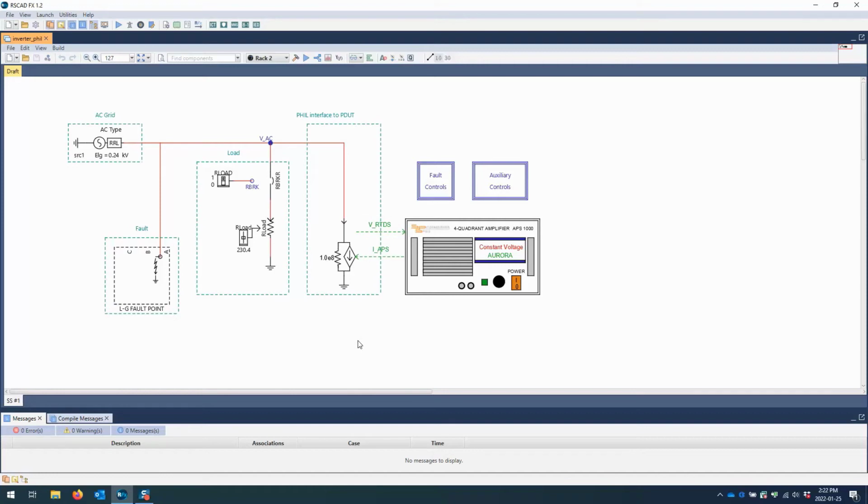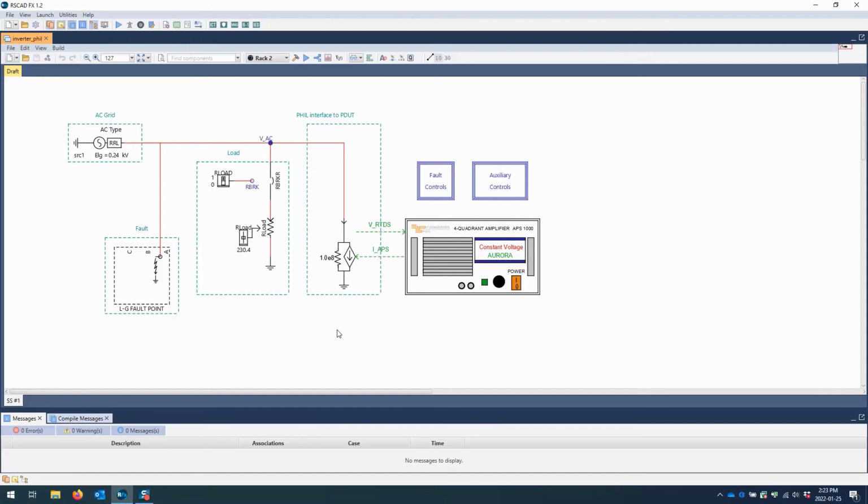The way this interface works is whatever voltage appears across this current source, that voltage is sent to the SPS amplifier as a voltage command. The SPS amplifier then outputs this voltage, and as a result, some current will flow. Measurements of the voltage and the current are then sent back to the RTDS. Now, whether or not these voltage and current measurements are used to control the source depends on a user-controlled feedback loop switch, which is embedded inside the component. This switch allows the user to switch between open and closed loop operation.